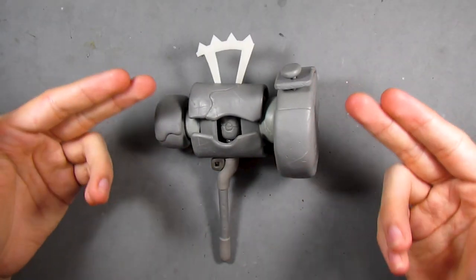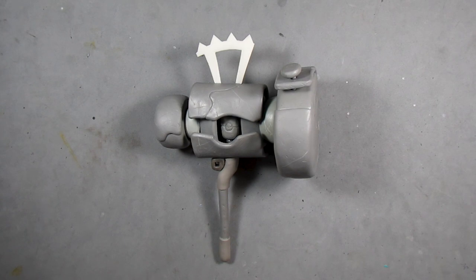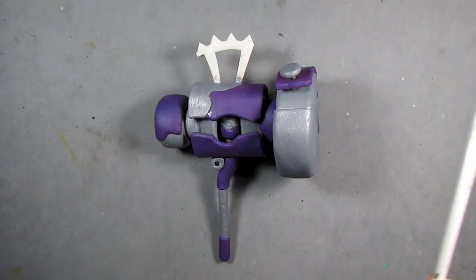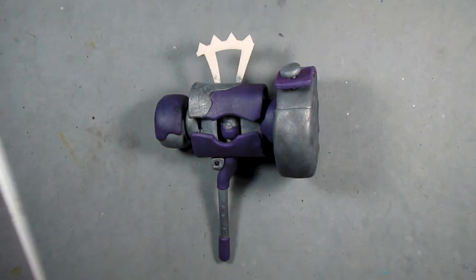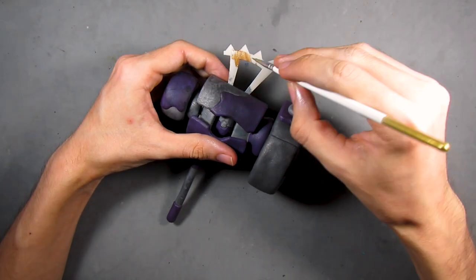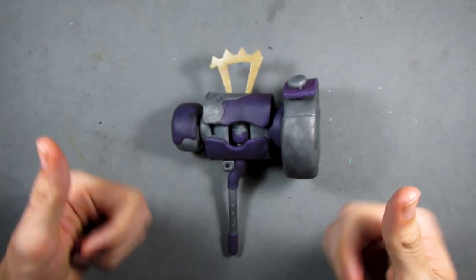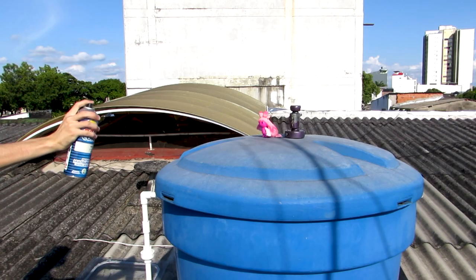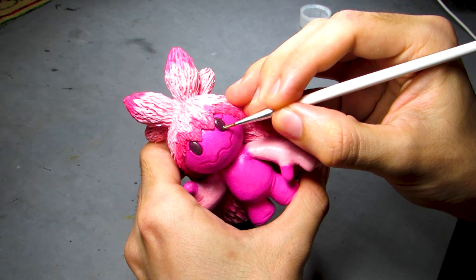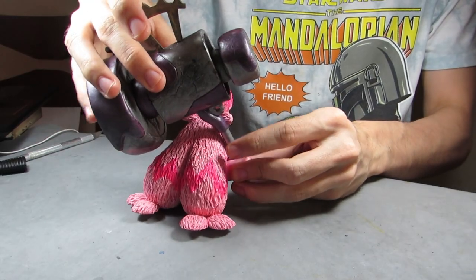I know that the hammer is already grey, but I wanted to give it a more silverish look, so I'll apply a few coats of silverish grey paint, followed by the dark purple corbinite tone details, followed by a black wash — and that looks pretty neat. Oh, and I forgot to paint that little thing. Now it's finished. I'll put a few coats of paint sealer, put a little bit of resin in her eyes, and with that I can finally give her her hammer.